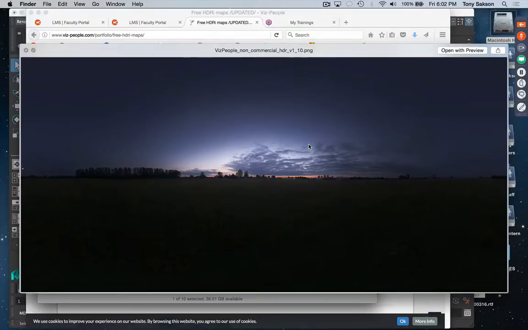The edges represent, for us, probably the eastern sky, right? Because the sun is going to set in which direction? West, for us in this hemisphere.